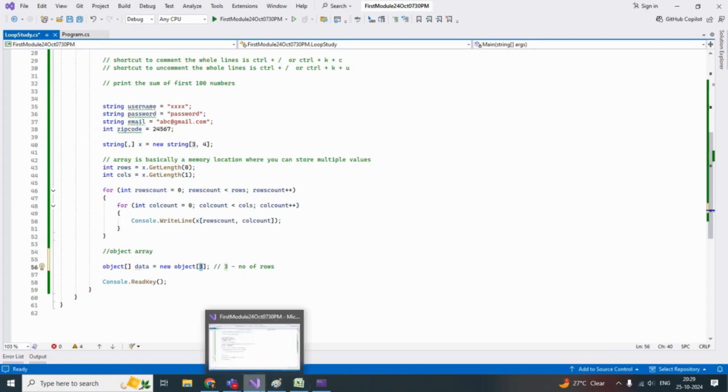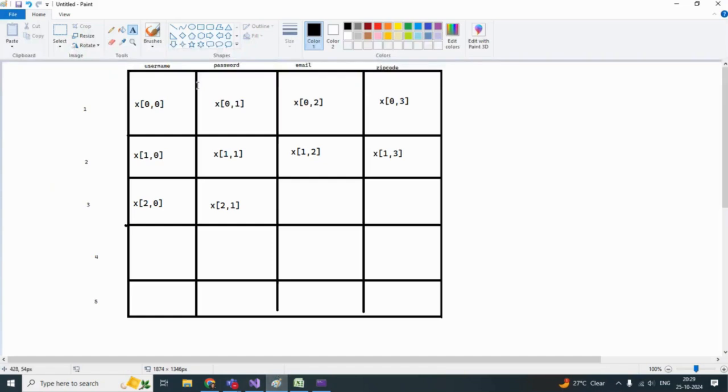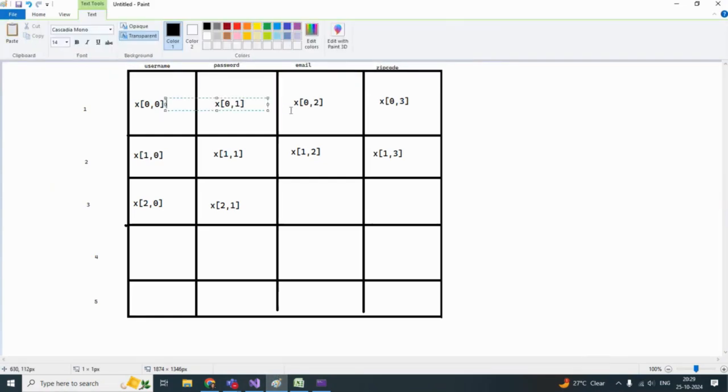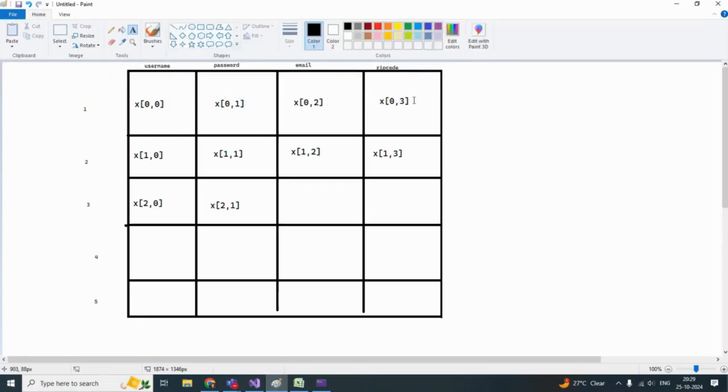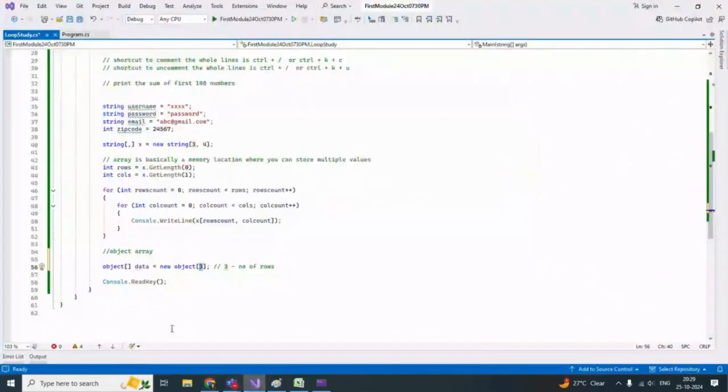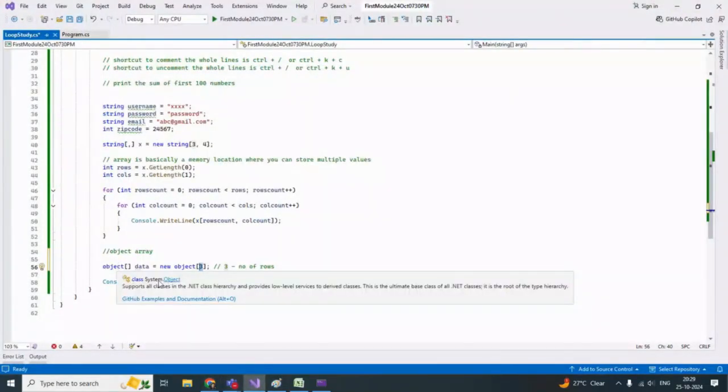It can hold multiple data types. You can say its first data type is string, second is integer, third is double, then fourth is string again. It can hold any multiple data types. Object array is an inbuilt class, System.Object. We will study it in detail as we move on in the course, when we read the data from an Excel file in Selenium scripts. Right now, just remember that there is an object array, which is an inbuilt class in C sharp, which will hold all the data types.